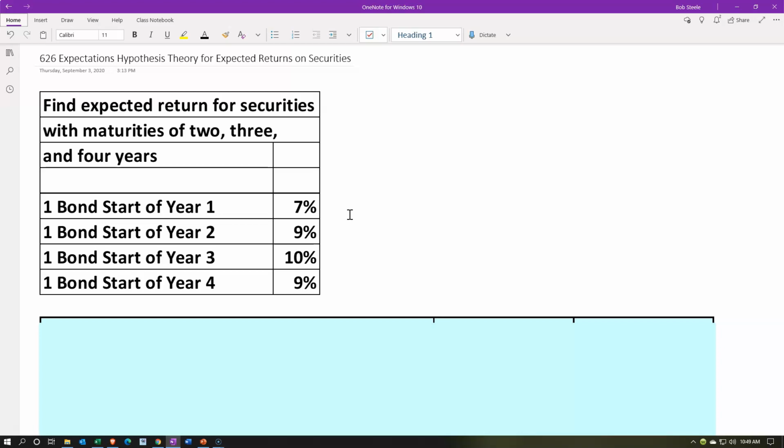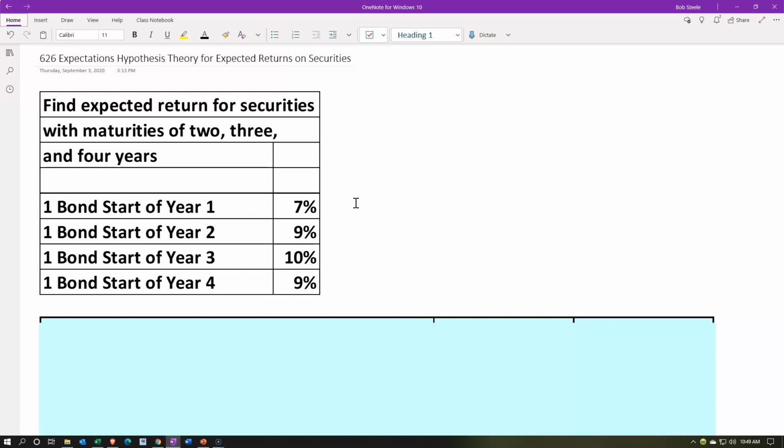So if we take a strategy like that, the question is, what's going to be our expected return in that case? We'll consider bonds here. We're going to buy one bond at the end of the first year when the interest rate happens to be 7%, another at the beginning of the second year when the interest rate is 9%, then the third year at 10%, and then the fourth year at 9%. So the question is, what's going to be the expected return at any given time, given that we now have this staggering process? We're going to assume that none of these bonds are due yet. They're going to be longer than a 3-year period, and then see what the interest will be.